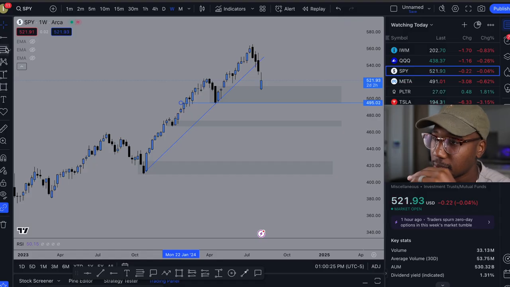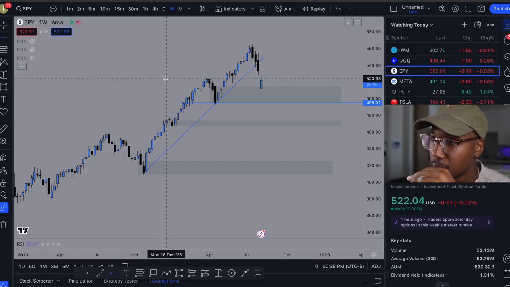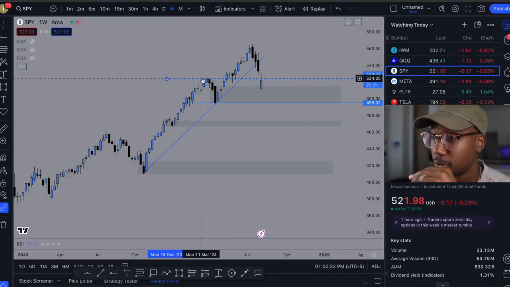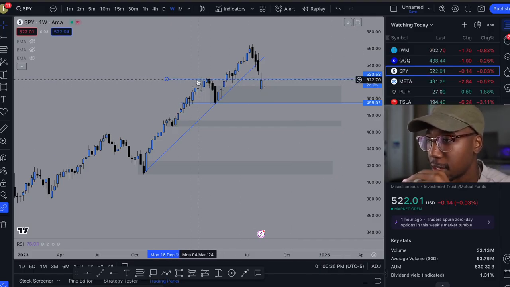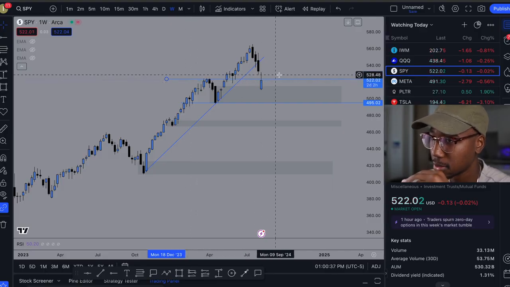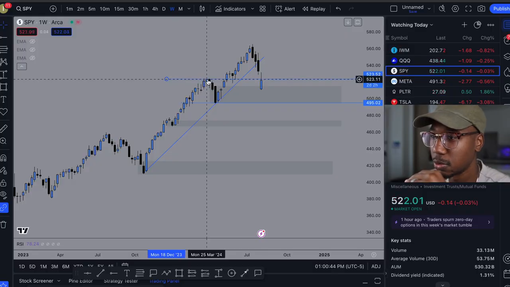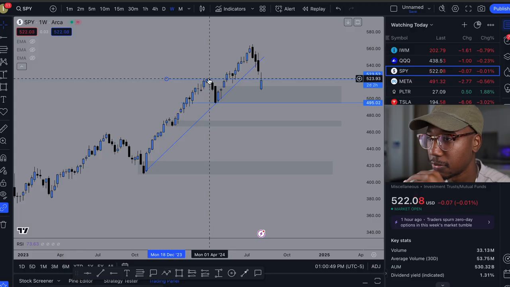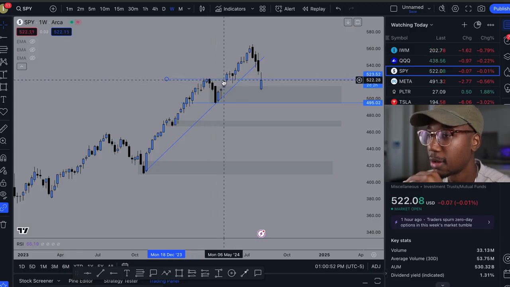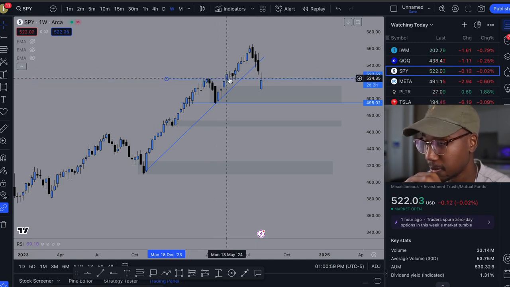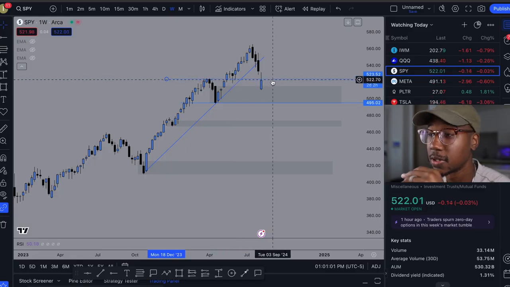And now looking at it, this level right here, this 523.52 or this 524 area, this looks like a level of resistance. It looks like a level that there's going to be trouble. Because if we look at it, you can see over here, looks like there's some trouble. You can see like it had trouble getting above and it sold off there. And then over here, the resistance became kind of support because it went up and then came back down to the same area. And now it's serving as resistance again.